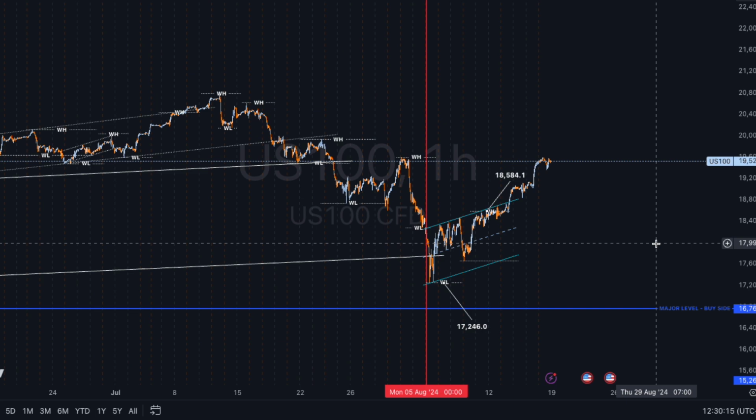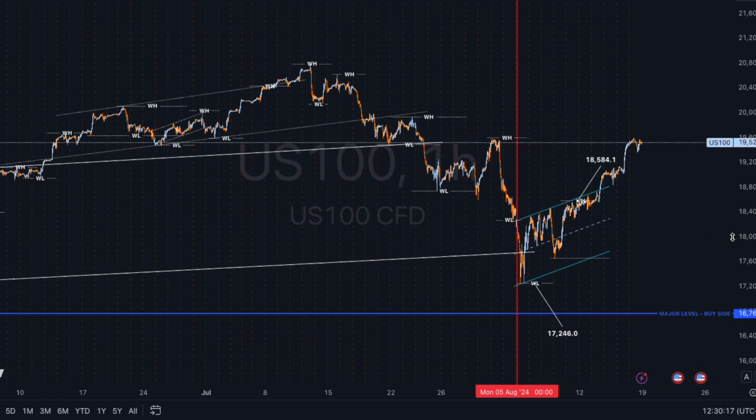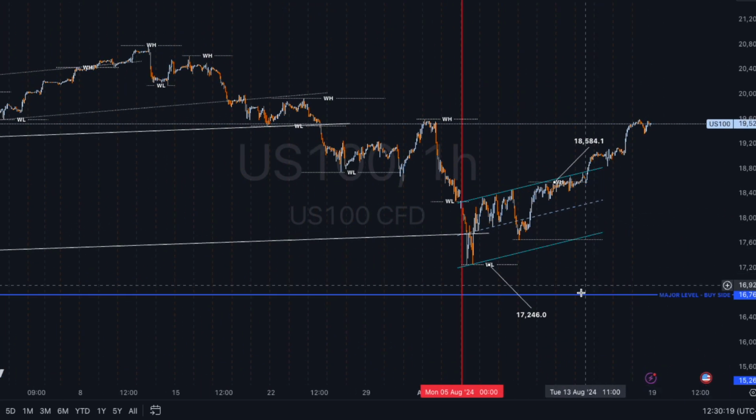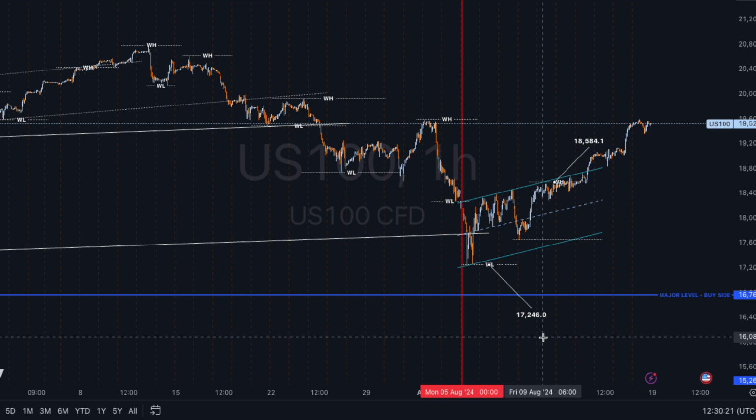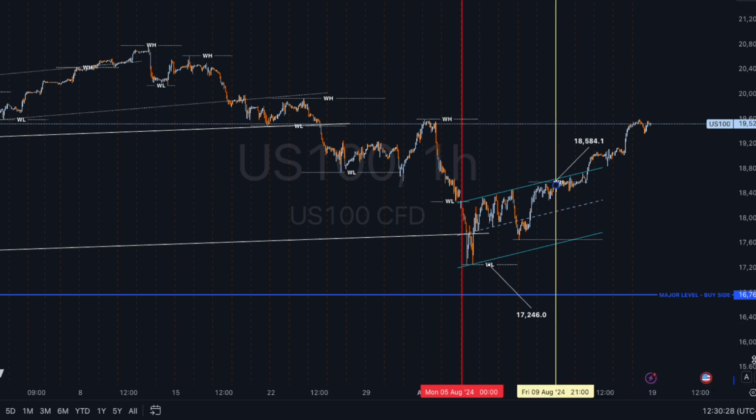So the first thing I'm going to do is bring in the vertical lines, and then we're just going to separate the previous weeks. Okay, so we've got it here. And as you would have noticed as well, I've removed all of the previous vertical lines just because it was getting a bit too much.